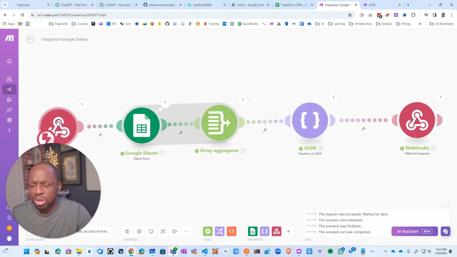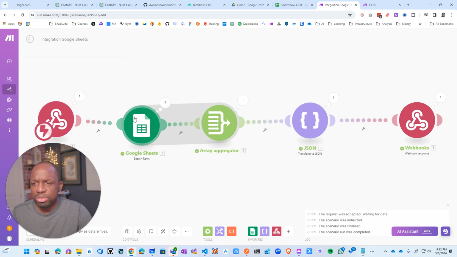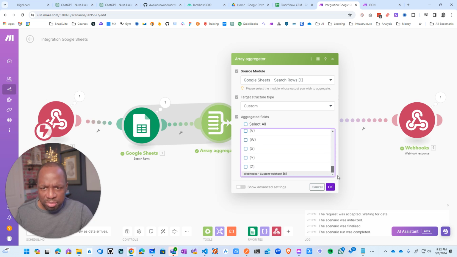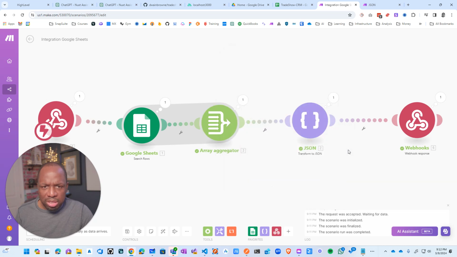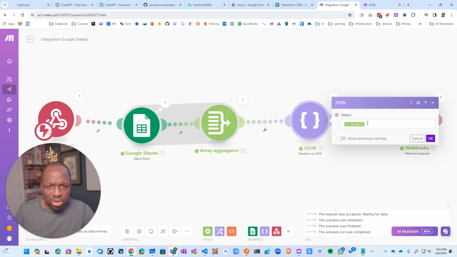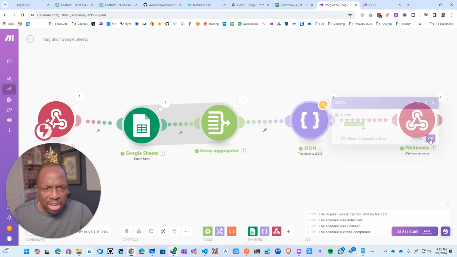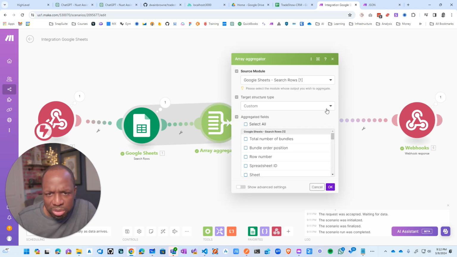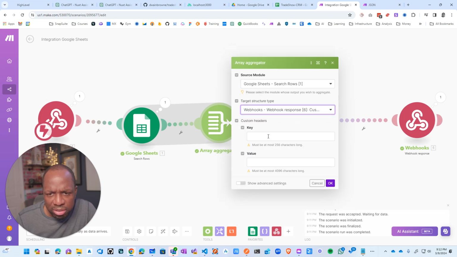So what we're saying is we're going to make a request. That request is then going to come to Google Sheets. It's going to pull all the records from Google Sheets. Google Sheets is going to come up with the name and structure, and then it's going to turn that into an array, and that array will return the results. My problem is I need to kind of figure out custom headers.